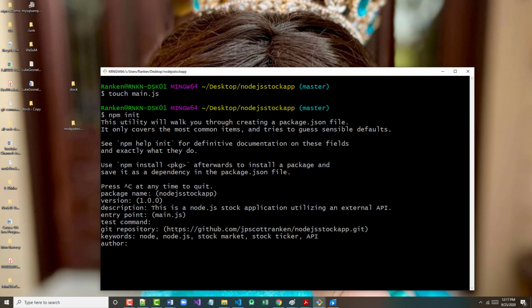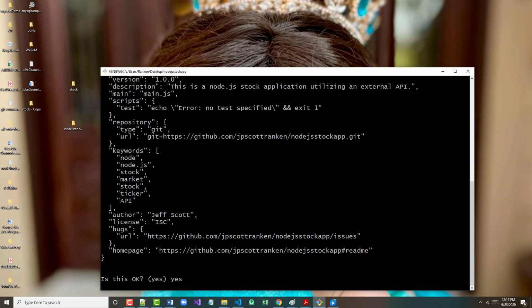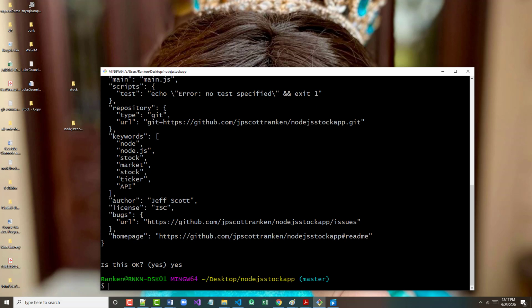Okay, hit enter again. The author, of course, puts your name in there. The license, typically, when you're putting in a license, you either accept the default here, or you put in MIT. This is fine. So we're just going to hit enter. Now, everything should show on your pages right now as far as what's in there. All right. Is it okay? Hopefully you made no mistakes, so it is okay. You can either type in yes and hit enter, or just hit enter. All right, and then clear your screen.